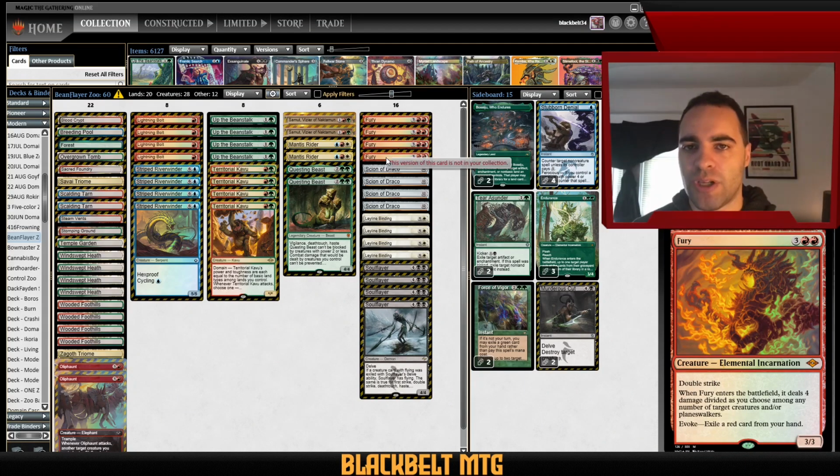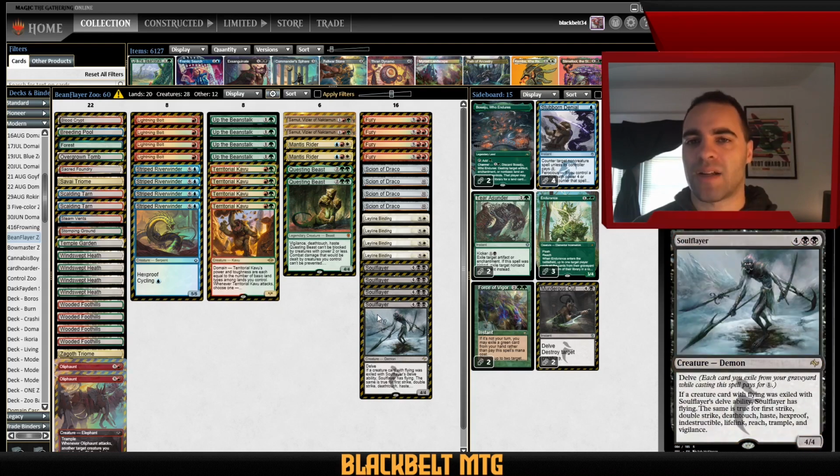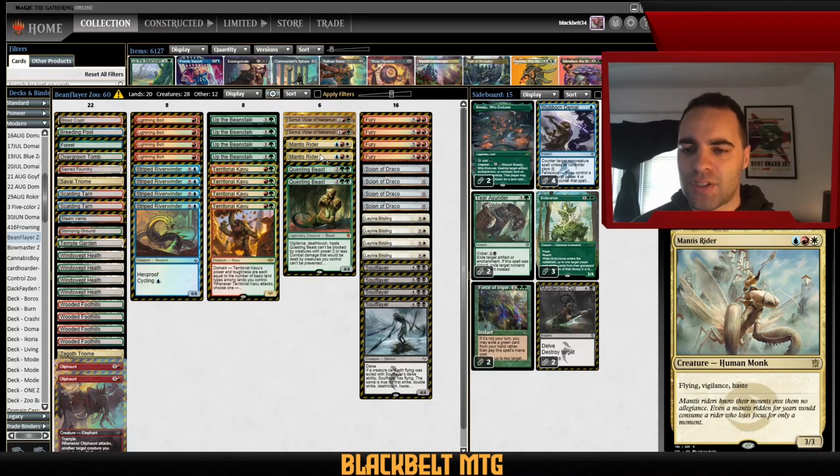Fury is going to be going to the yard a lot because you're going to be pitching, evoking it, and then that means your Soulflayer is going to get Double Strike, which is a big deal, because it'll act a lot kind of like a Murktide does for closing out the game for a Murktide deck. But you can also happen to give it hexproof too, so it's just very hard to deal with for most decks. You got Mantis Rider. This is going to give you a similar kind of thing, that flying, vigilance, haste. Haste is a big deal.